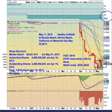You're looking at a rounded bottom here. Now what you want to see is some consolidation. What you want to see this stock do is hold this 18 level. If it holds above the 18 level, you could see some consolidation and a continued move higher. What we're looking for is a pivot close above that 0.0046 level on 2 consecutive closes to confirm that next leg. Once you close above that 0.0046 level, which is that 21-day moving average, that's the level that's going to be acting as support. So I want traders just to keep that in mind.